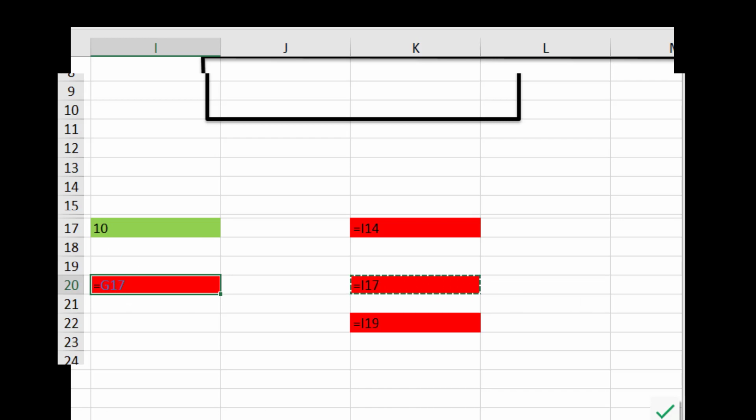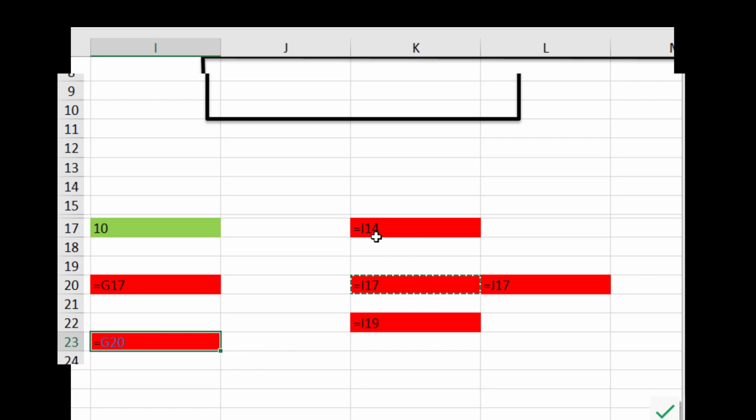And the same thing, if I go the other direction, if I take that one right there and copy just 1, it's going to be I and then next is J. Or if I copy and I go down and over, it's going to change both of them. So notice it changed it to G and it changed the row to 20. That's the power of Excel, it automatically adjusts cells for you.